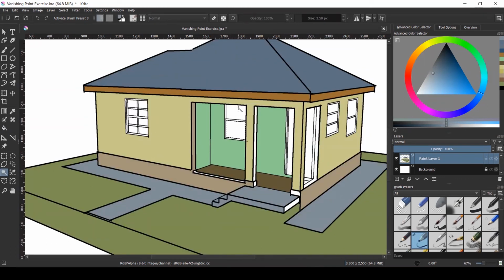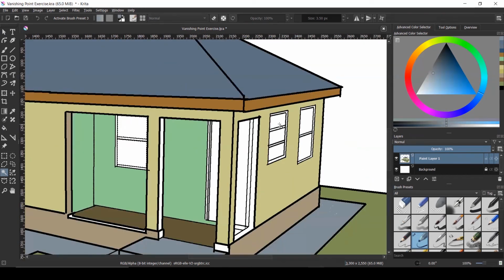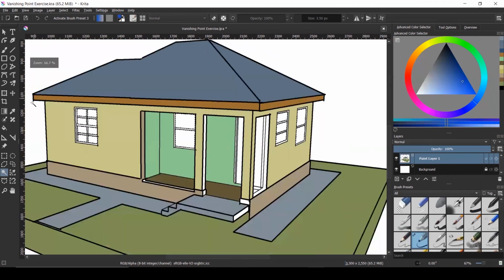Pretty much finished. I need to insert a color for the windows and then one for the doors. What I'm going to do for the windows, I'm just going to select them all and place a blue in the background. You know, windows, that's the color of the glass. I'm going to be working with a darkish blue. Yeah, like that.